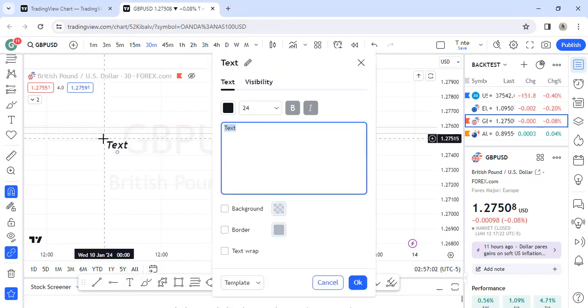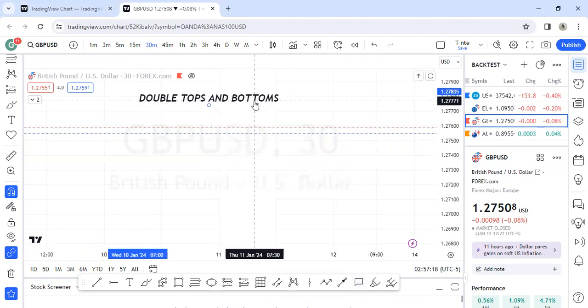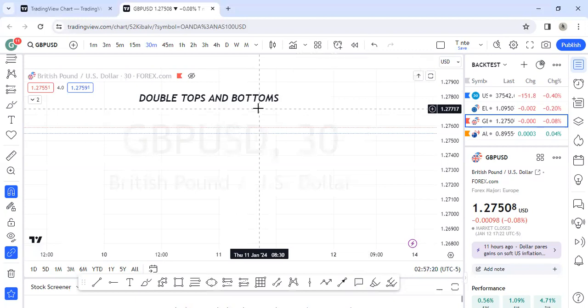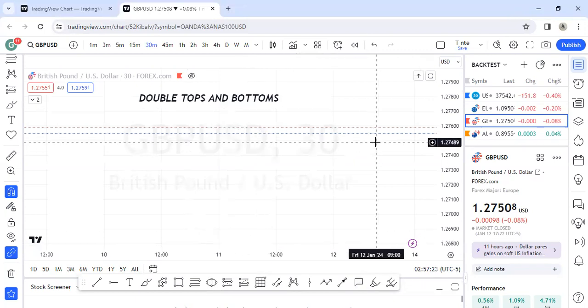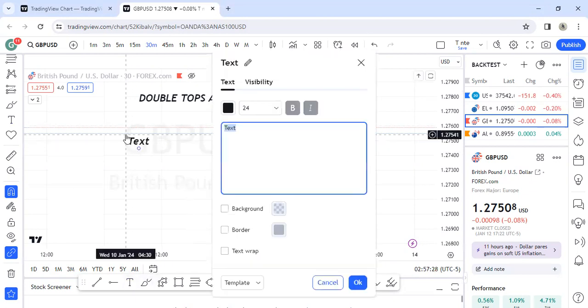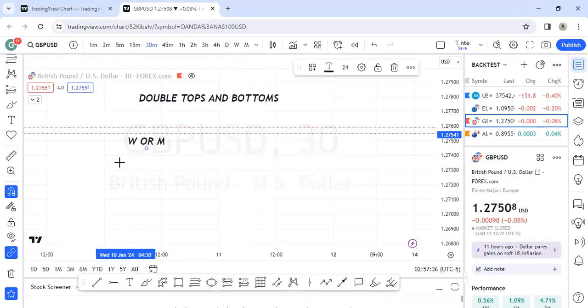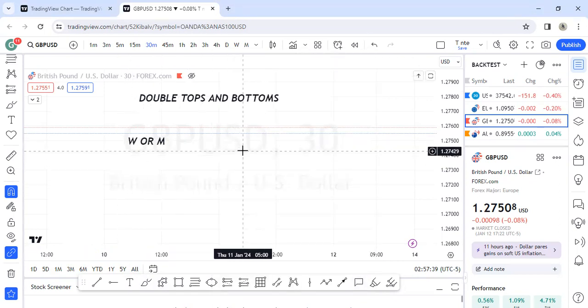So we're going to talk about some double tops and bottoms. That's what we're going to begin with. Double tops and bottoms, like the pitfalls of double tops and bottoms, right? So let's begin. Now, as you guys already know, a double top is a retail trading pattern where you're expecting the market to form a kind of M pattern or a W pattern. So you're looking at an M or a W pattern when you're trading a double top or a bottom. You're looking for a W or an M, right?